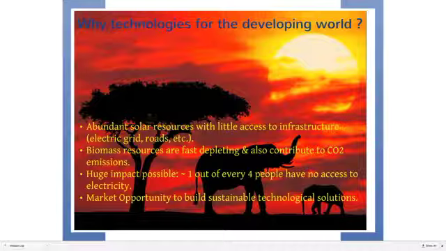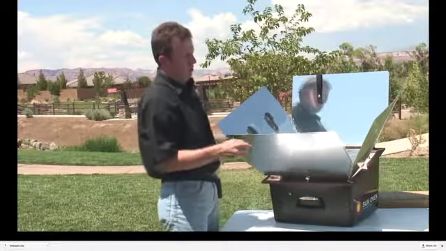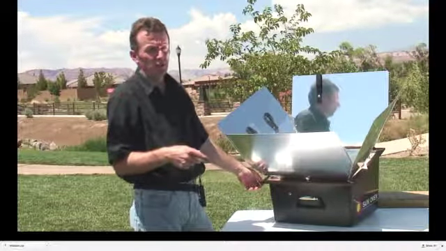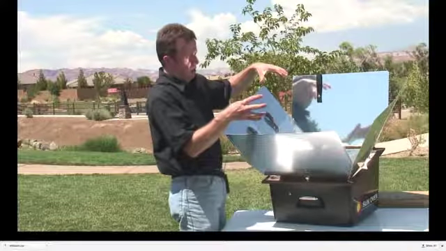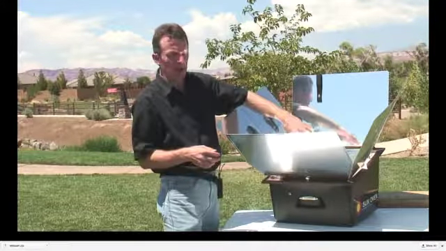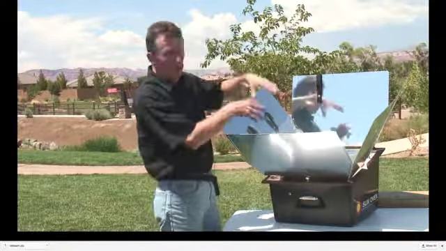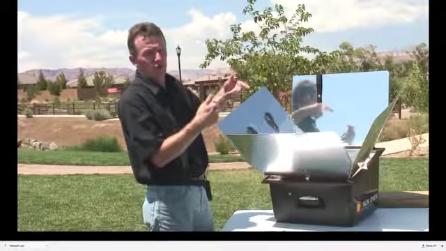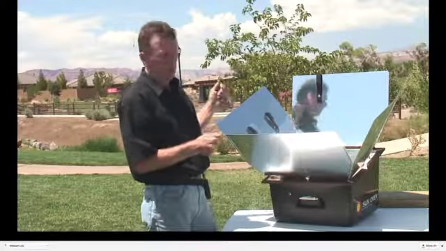So what we'd like to do now is discuss a little bit about what solar cooking is and the 3 major types of solar cookers that are used throughout the world. So this is solar obviously from a cooking company. It is taking the energy of the sun's rays, concentrating them using reflector panels, which is why you'll see reflectors on almost every solar cooker, and concentrating those rays of the sun onto a pot right inside of the oven, raising the temperature by the conversion of the sun's rays into heat energy.